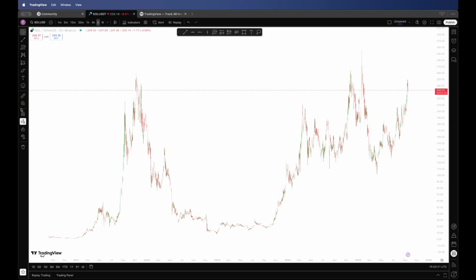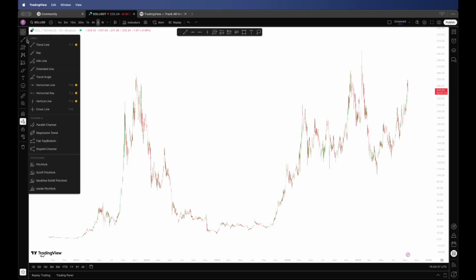So now let's look at all the tools that TradingView offers. Here you have all different kinds of things. Let's first look at this. Here you have all the trend line tools. You have an arrow which will extend and show you all the available tools in the trend lines. So to make your life easier, just click add to favorites so that you can access it anytime you want, rather than going here and trying to find which one you want.